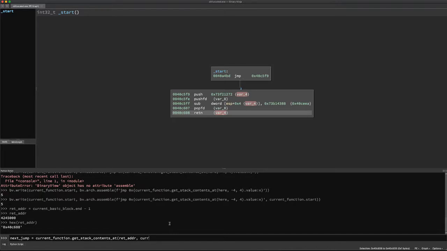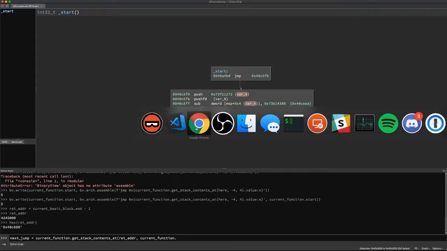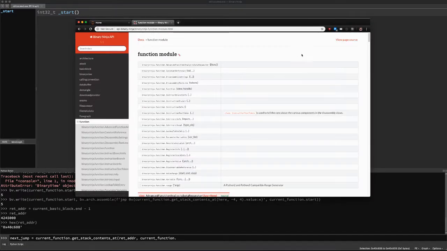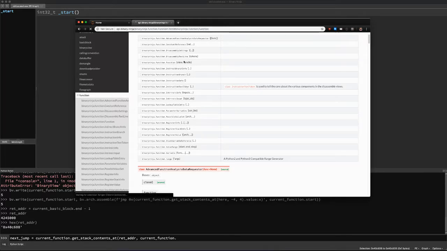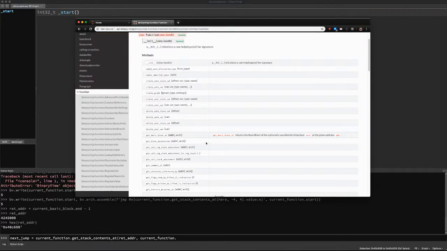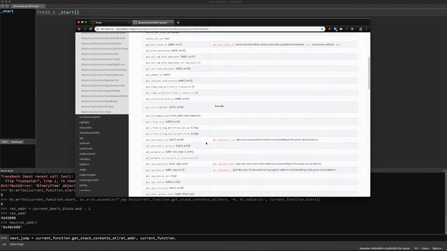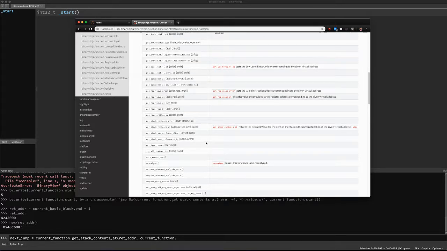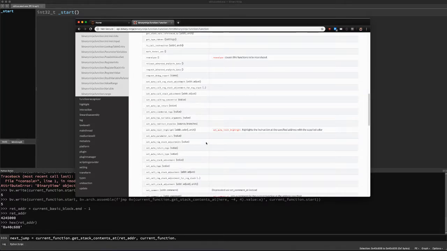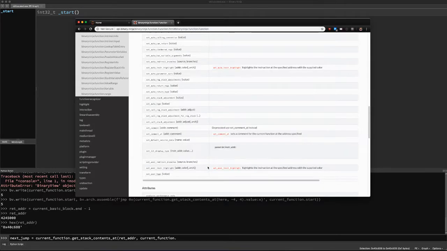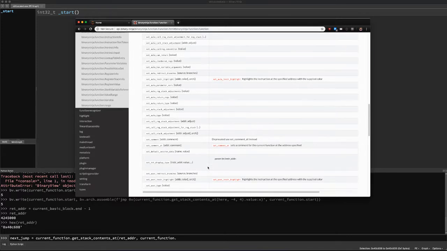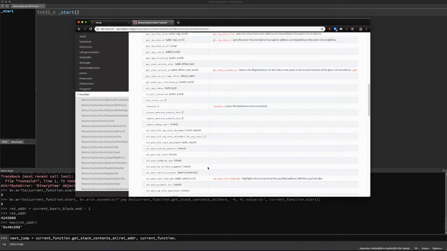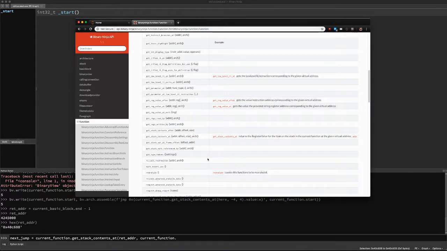Actually, we want current function dot, I think there's a function that does the current stack frame. Maybe not.